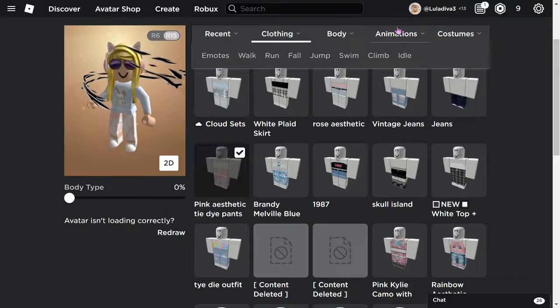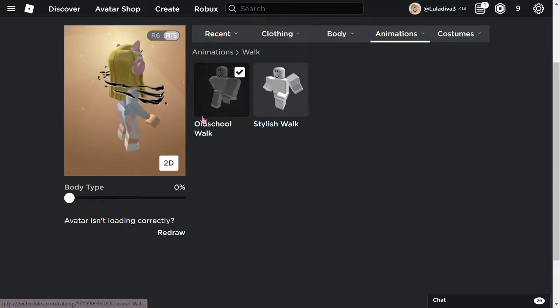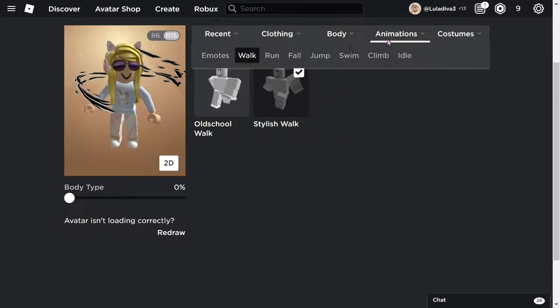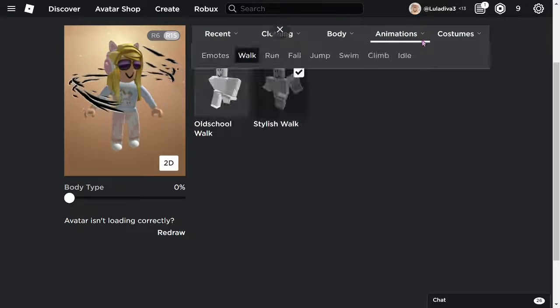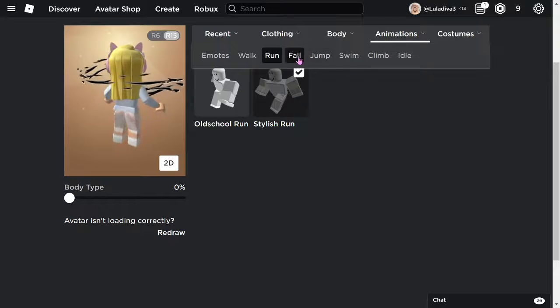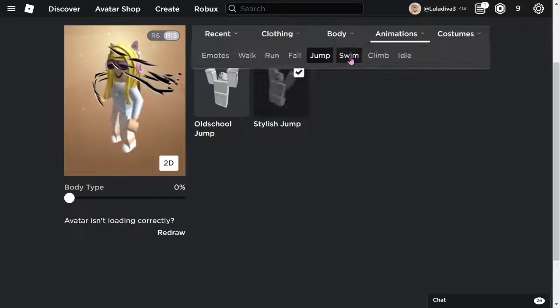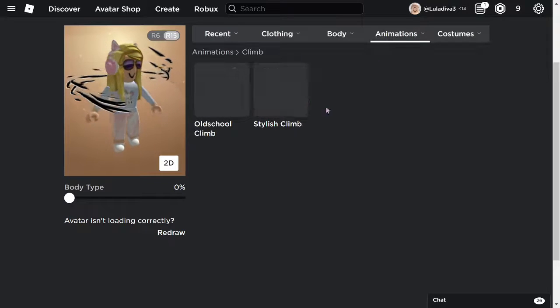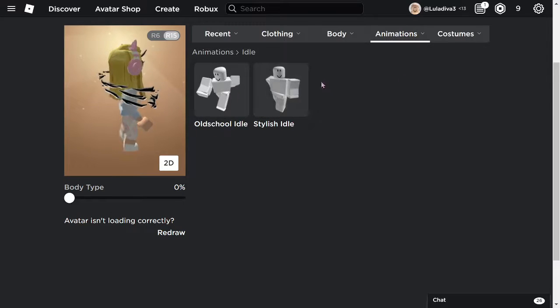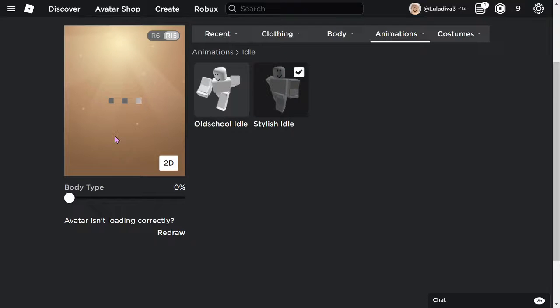But there's one more. So, Dad, do you want any animations? If you want old school or... Stylish. You want stylish. So, let's see. Run. Stylish run. I have to stay doing these. Oh, gosh. Stylish fall. Stylish jump. Stylish swim. Stylish climb. Stylish idle. Ta-da! It's loading because those just load automatically. Come on. I wanted to see so then we can see it in TTD3.